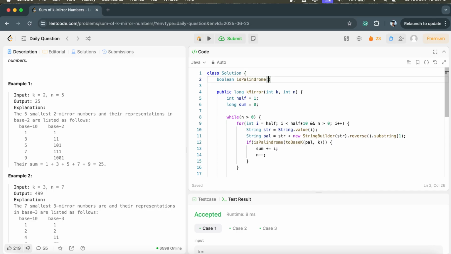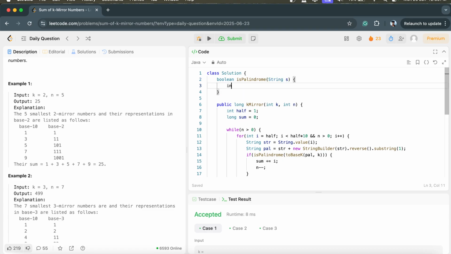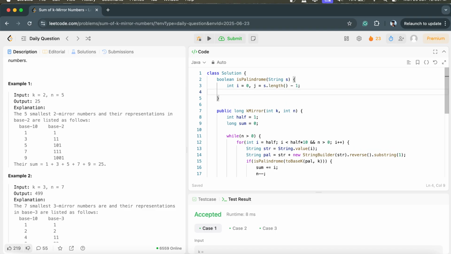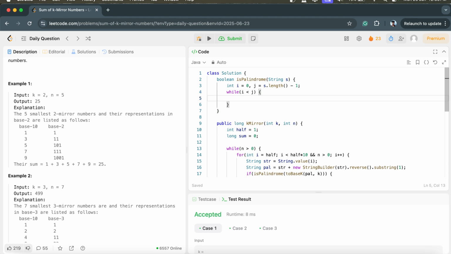Okay, and here we are getting a string. Let us suppose s is the string that we have. So the first is we will use a two pointer approach, i equals 0, j equals s.length minus 1. We will keep on checking whether i is less than j, and both the values should be matching, the first and the last. If they are matching, we will reduce the j value and increase the i value.